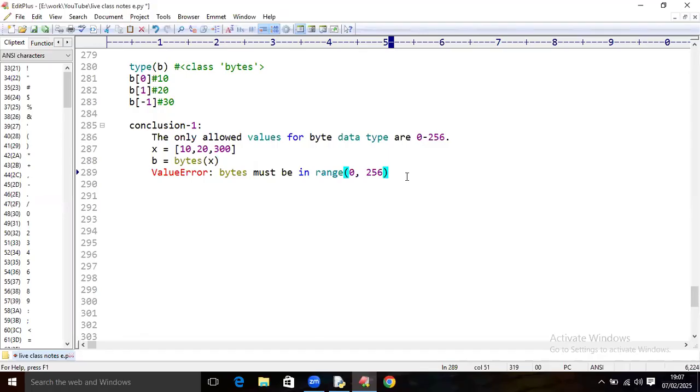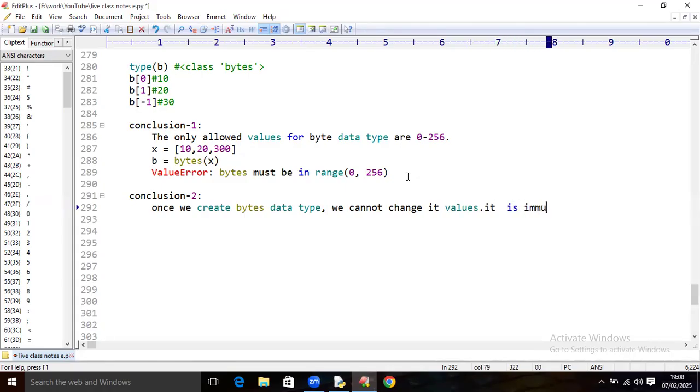Next, conclusion 2. Once we create the bytes data type, we cannot change its values, because it is immutable.